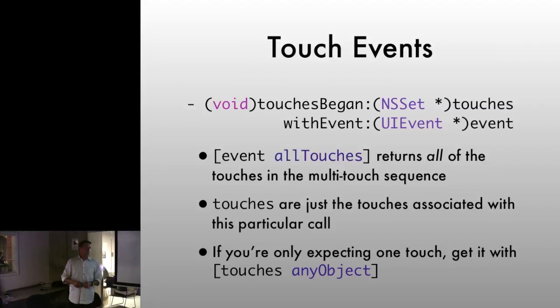But the touches parameter are just the ones that happen. So you can imagine that I have 3 of my fingers held down, and then I let go of one. So I'm going to get a touch as ended because I had a touch that ended. So that single touch will get passed in as the touches set. But the event still has 3 touches involved, because there's 2 still left, and then the one that came off.